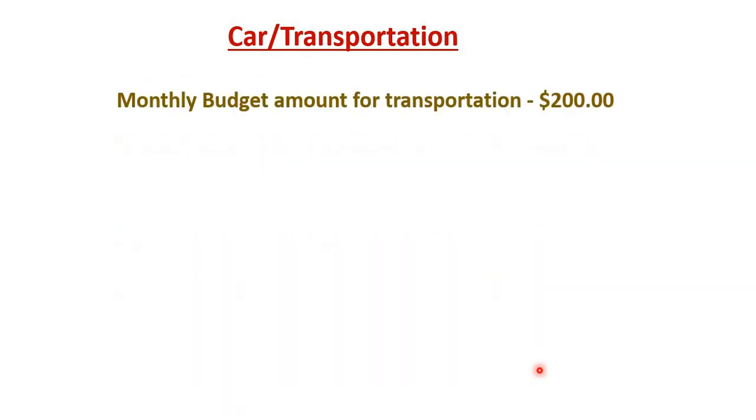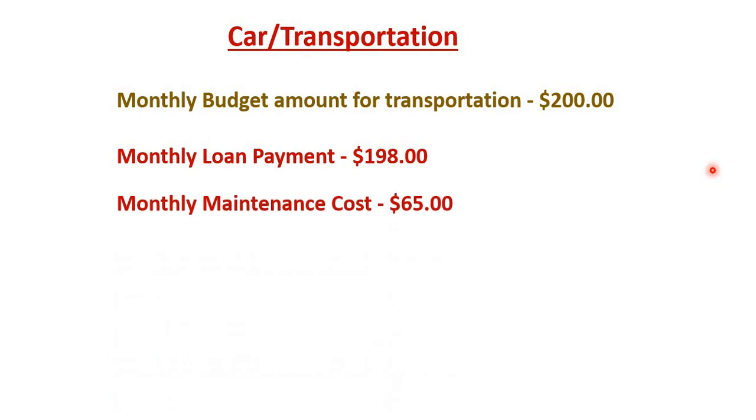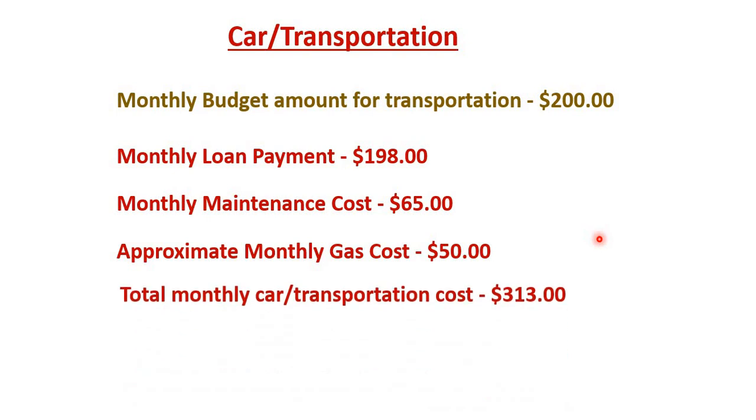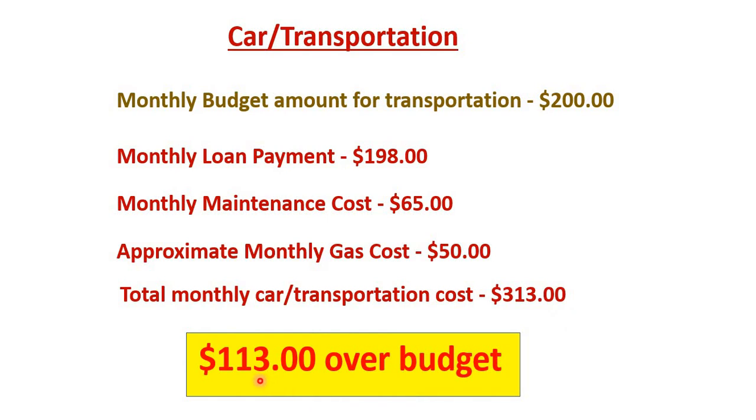Okay, so I've got those numbers to go with my car loan amount. And so now let's organize the information, and I set aside transportation. I said I'm going to put aside $200. Well, geez, I've spent almost all of that on the loan payment right up front. So there's $198 for the loan payment, $65 we determined for the monthly maintenance costs, and I approximate that it's going to be about $50 a month that I'm going to spend on gas. And so I get a total of $313, which means I am $113 over budget on that one. So I was going on a good streak there. I was under budget on three, but now I'm over budget on this one.